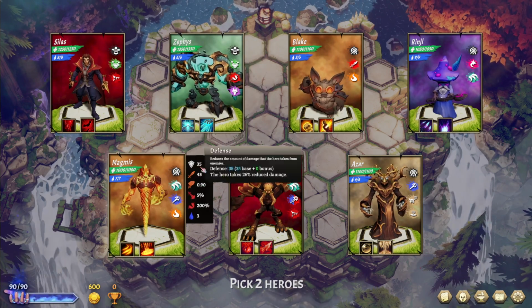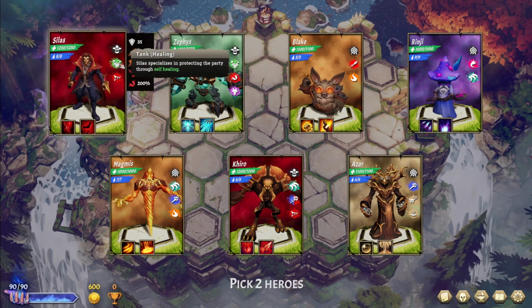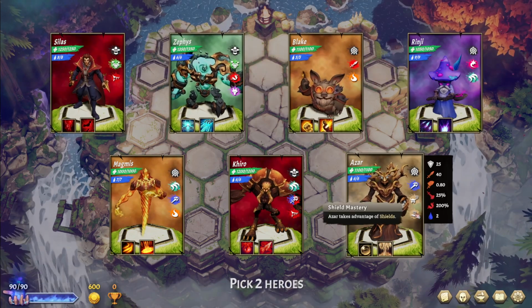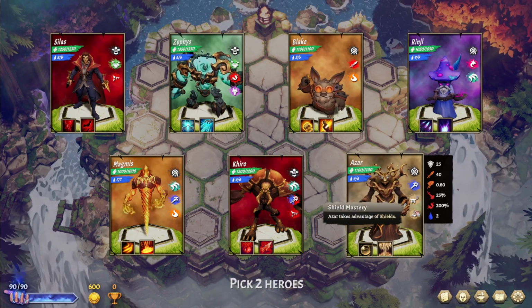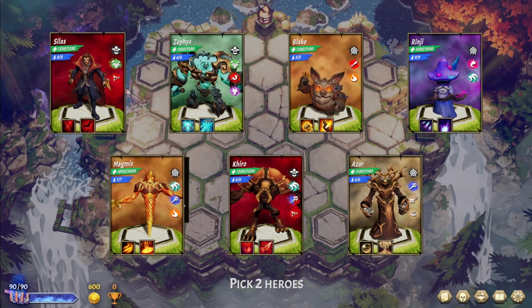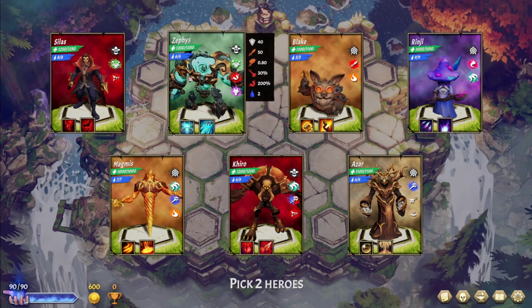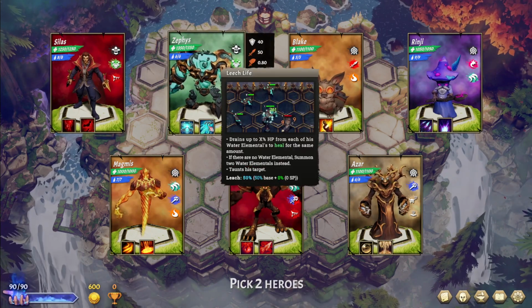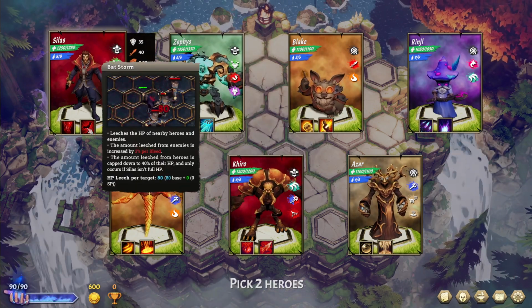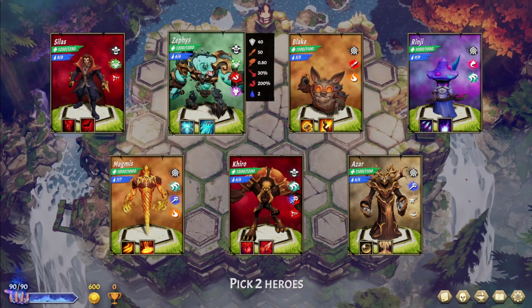Generally, I want to pick a tank and then a DPS as my starting heroes. So I have a couple tanks here, melee tanks. These are healing tanks. Here is a shield guy. I don't know if he's not considered a tank. He's ranged. Looks like those are my two options for tanks. I do kind of like this guy the most. Bat Storm leeches HP. The amount leeched from heroes is capped. Yeah, I think I'm going to pick this guy as my tank.